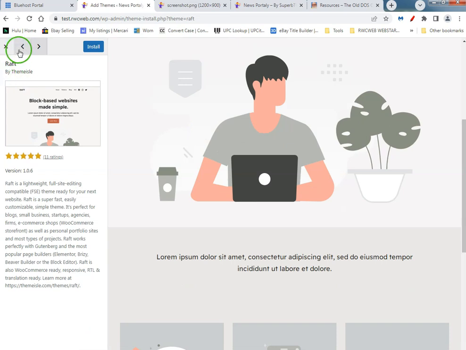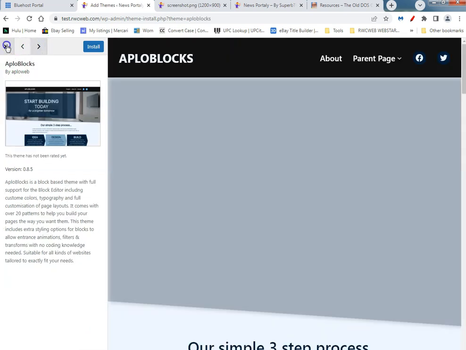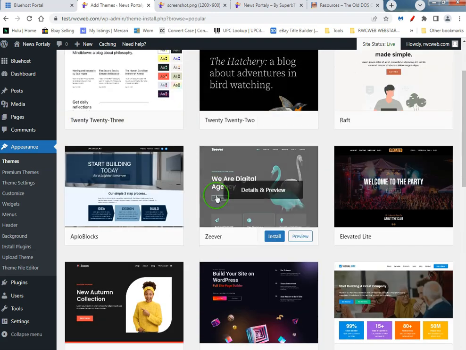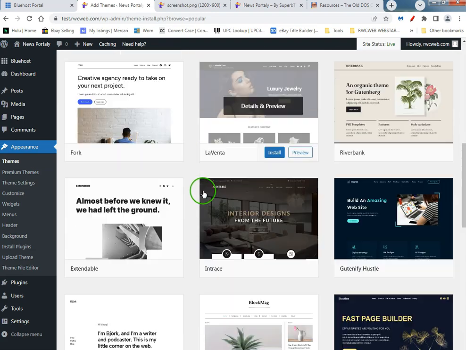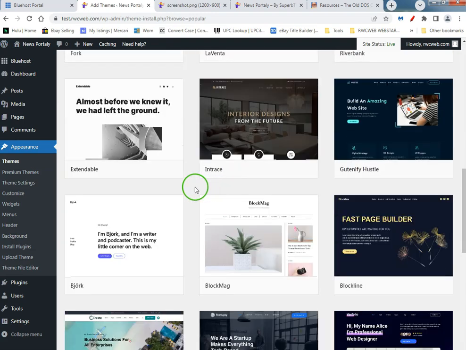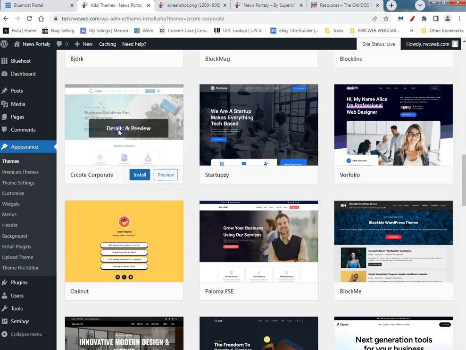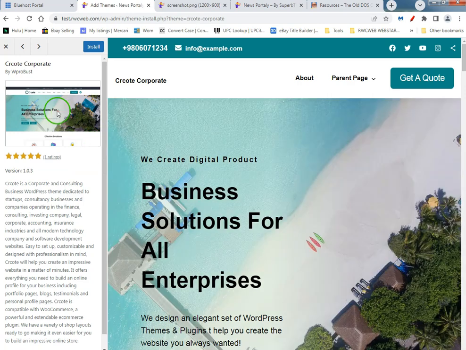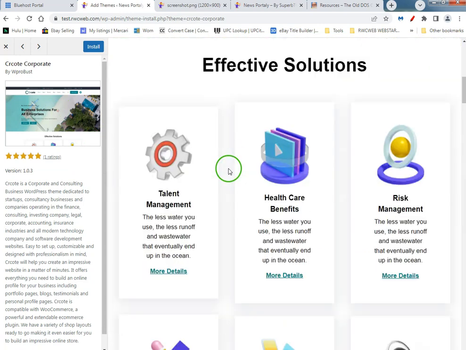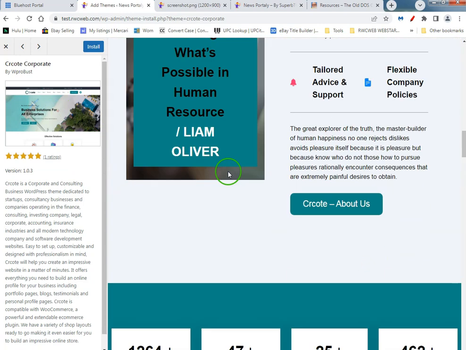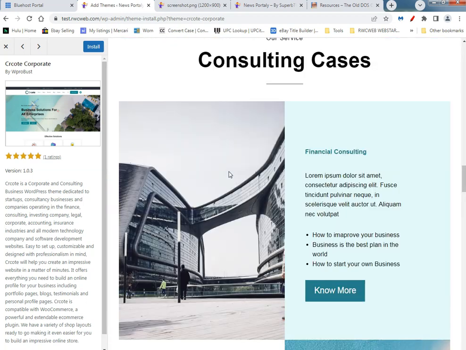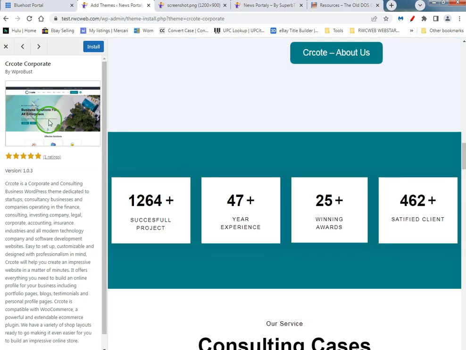So let's look at one where you say, oh man, I want this theme. It's free. Here's a good example. Details and preview. So this one ain't too bad, but this is probably a paid one, of course.